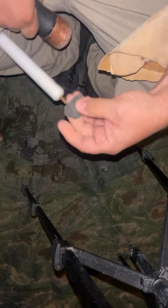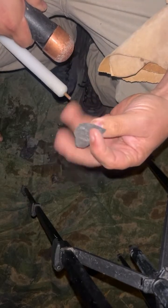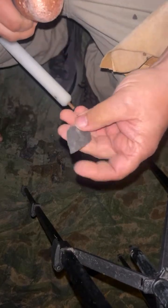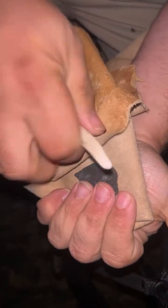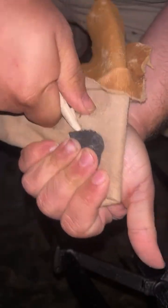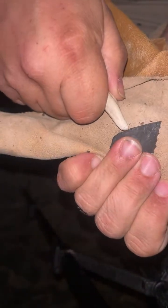So I'm going kind of easy. So we start working on the other side because that side is not going. There we go. All right, what to do? This is not going to be anywhere near as long as the other hunting point, but it'll still do the job. I just need a super sharp tip and sharp cutting edges, which is not hard to do with this stone.